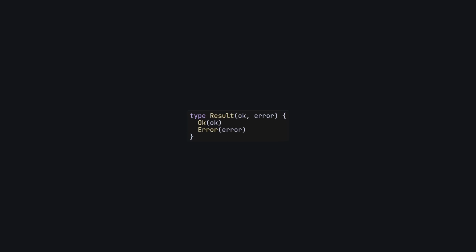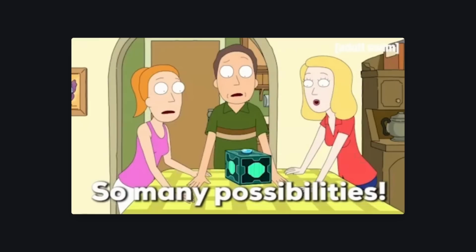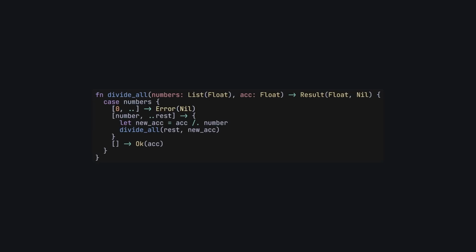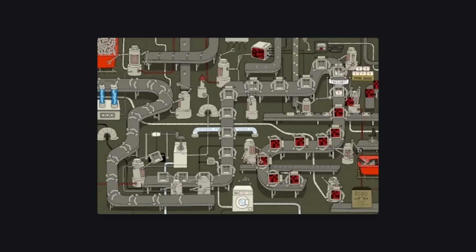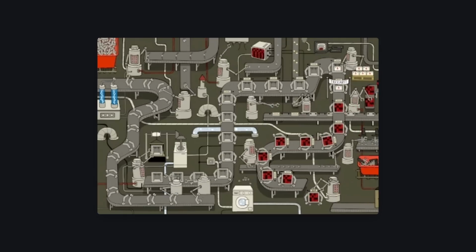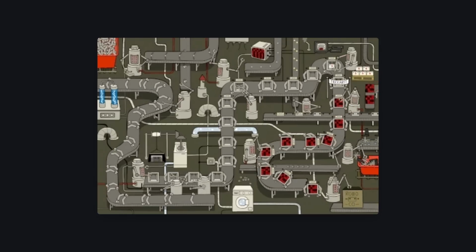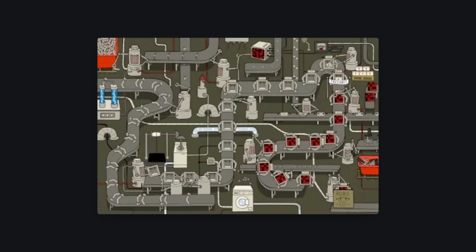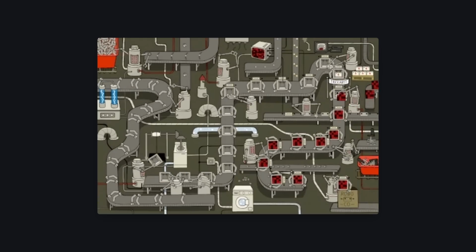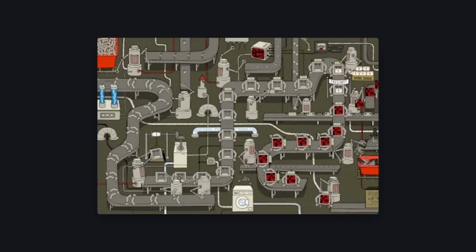Gleam, inspired by the ML family of languages, has a result type, which is a union of either a value or an error. We have a couple of options if our recursive function returns an error type. The first, and most obvious, is to exit early by not calling the function again when you receive an error, passing the value back up to the caller as the stack unwinds. This is simple and often what you want, but it will always stop when it encounters the first error. There are often cases where you want to be able to run through all of the items in a list, collecting both the successes and the errors for later use.